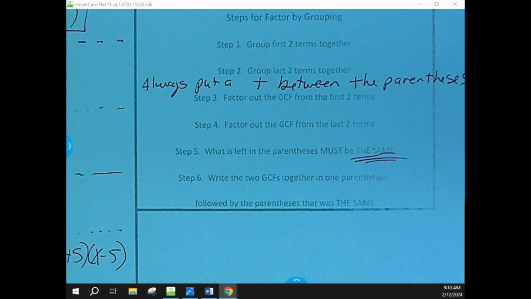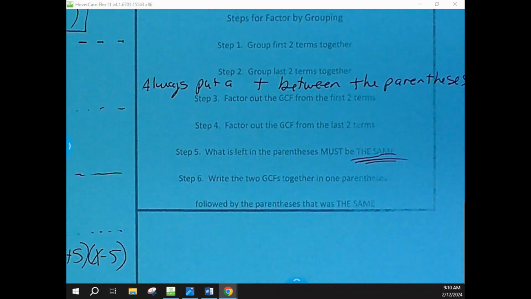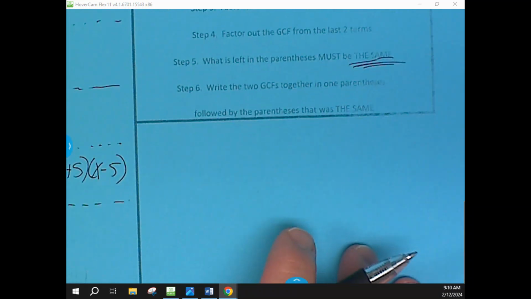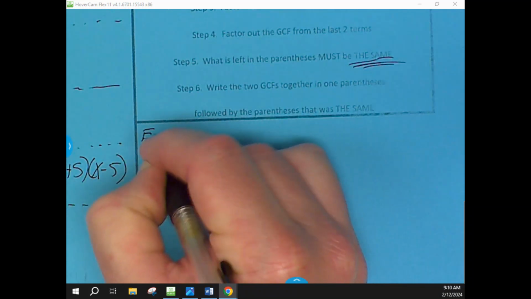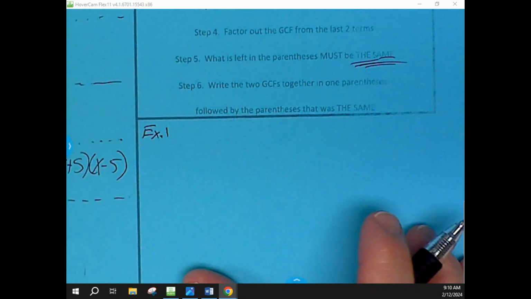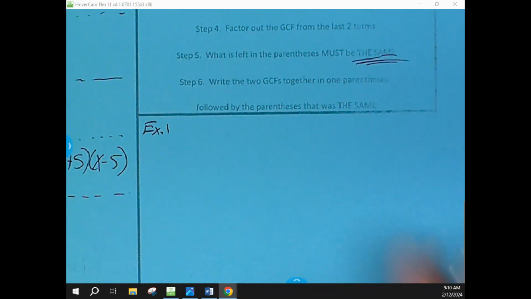And then once you've got that, you basically just combine these two things together, and then it's all set up for this thing. All right, so here we go. Let's give an example on this one. This one, we're not going to worry about any minus signs, just to make it a little bit easier on the first one. As we work through a couple of these, we'll make it so we get more negatives involved.